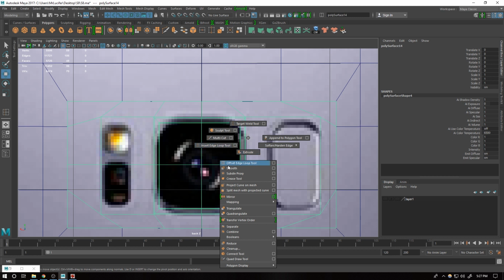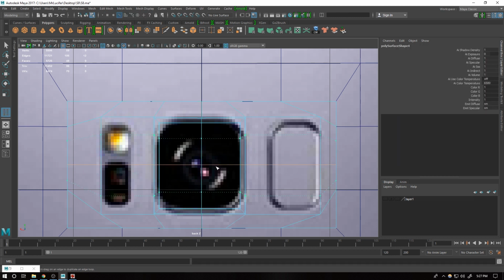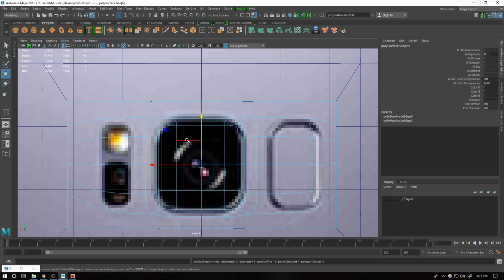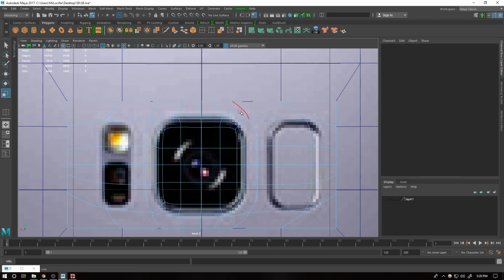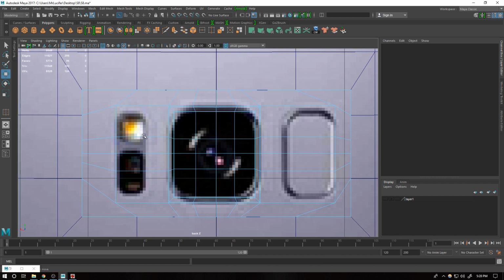I'm trying to plan things so that I don't mess up the flow at the end. So I got the camera.